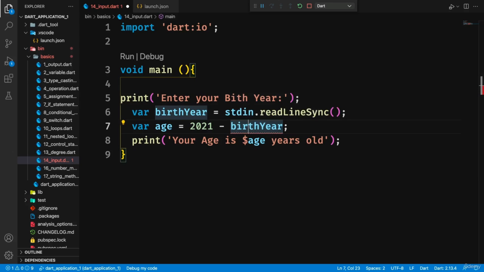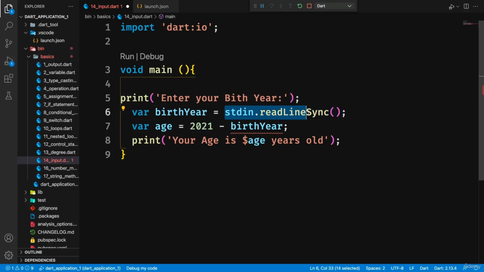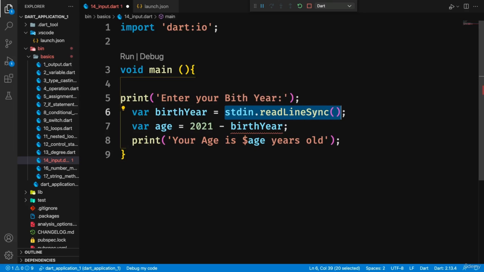So first thing, we need to convert the type, because anything we get from the user is just text, it's just a string. So this value which we get from the user is just a string. So we need to convert this string into a number or into an integer, for example.